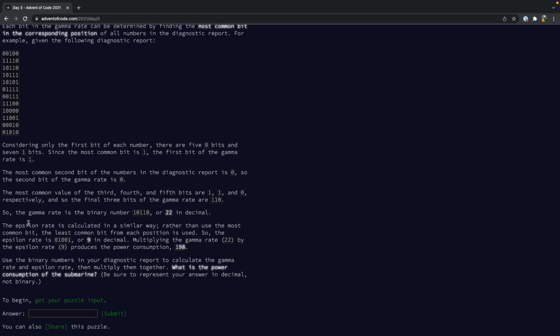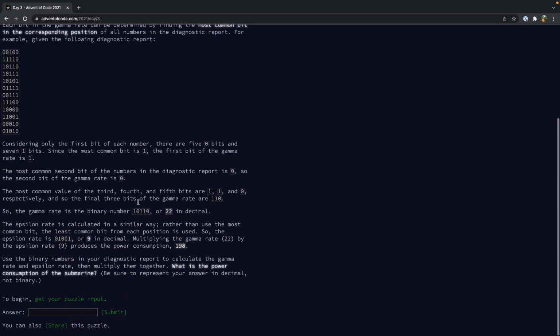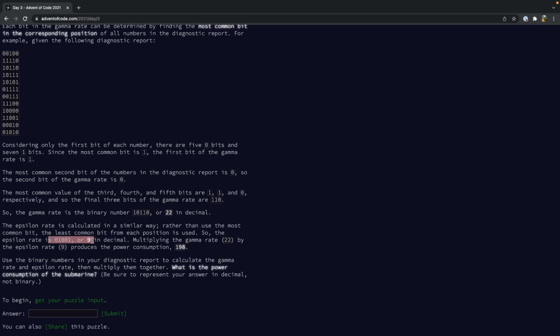The epsilon rate is calculated in a similar way. Rather than use the most common bit, it calculates the least common bit from each position. So the epsilon rate is 0, 1, 0, 0, 1, or 9 in decimal. And actually, there's something interesting about this.